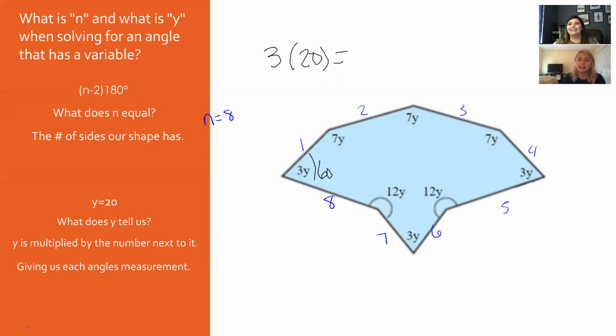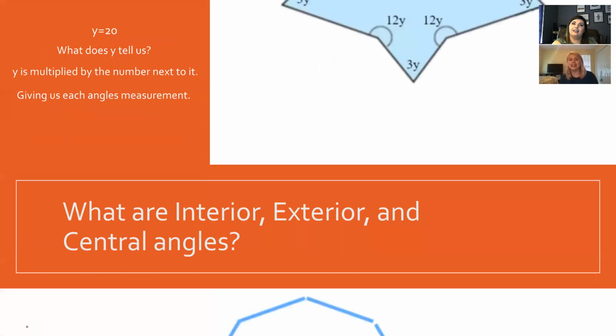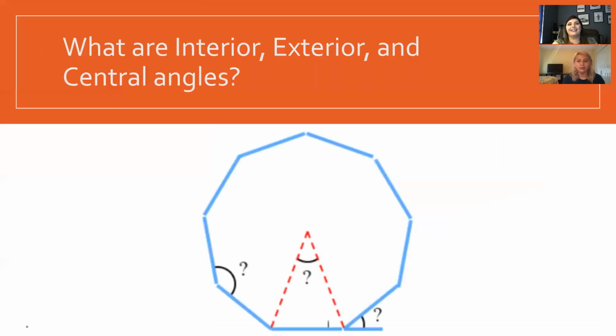So this would be 60 degrees, and if that's 60, this side would be 60 because, like we talked about earlier, it's a corresponding angle. So right here and right there would be 60, but we could do that to solve all of these angles here, but clearly we're just trying to refresh, not do it.